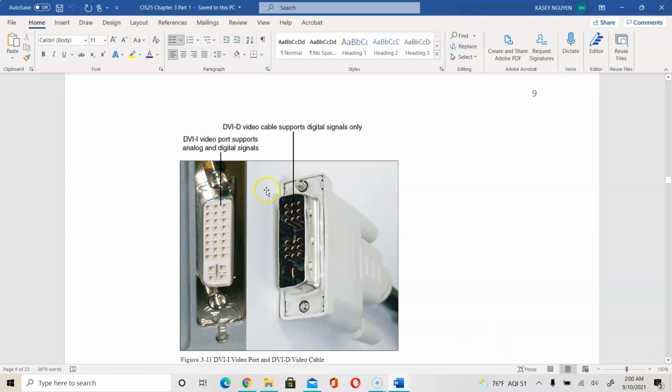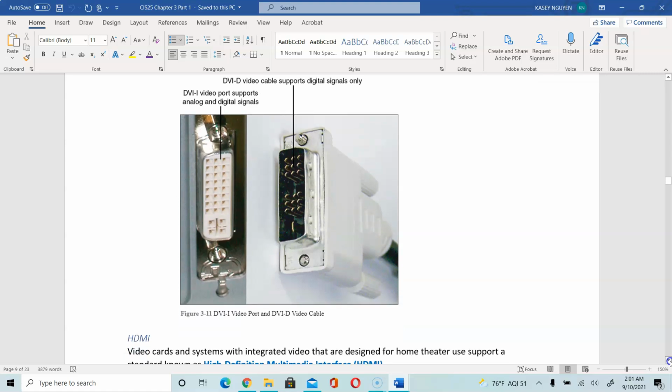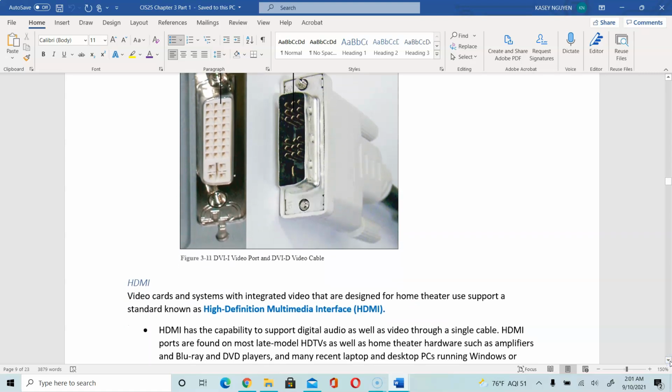So the difference between the D and the I, as you can see, is that the pin sets are different. The I has the 4 pins on the left side, and the D would have one single long pin on the left side. So you would see that the connectors are different.